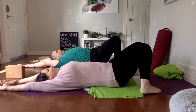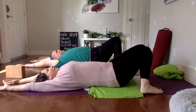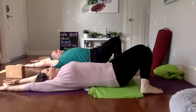Pigeon toe the feet in, drop the knees in towards each other. I'm keeping my arms over the head, but if you need to bring them down, do that. And then just breathe into this space. Good. One more breath.